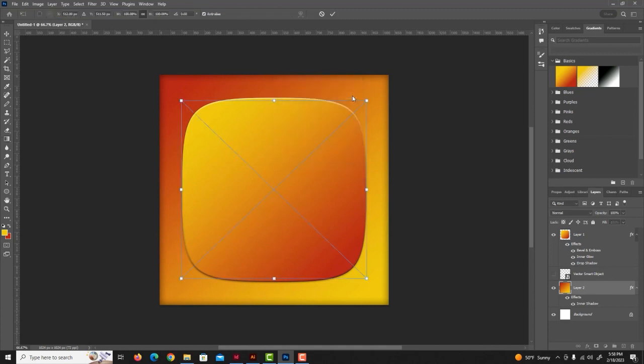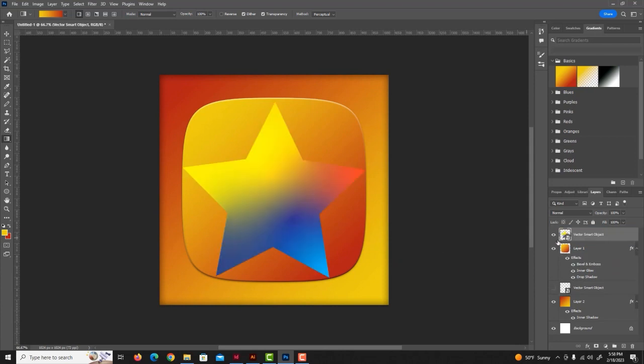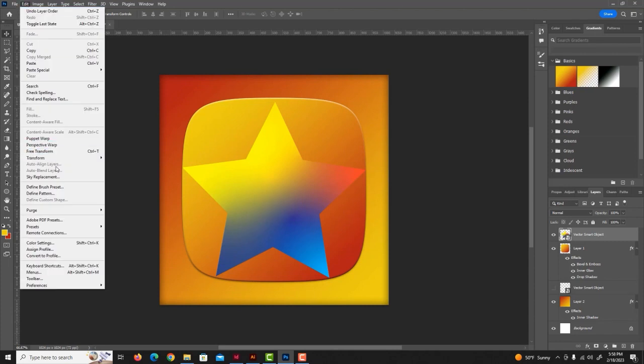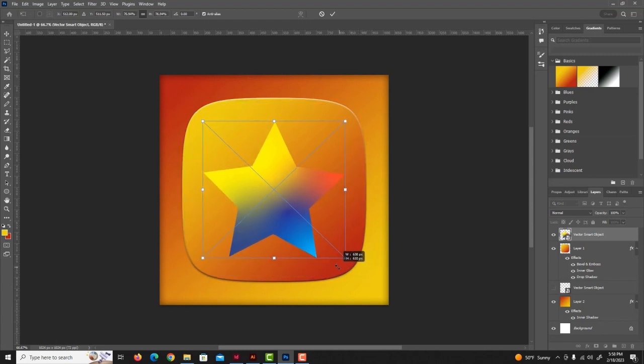I'm going to keep smart object because I can still use the vector part of it like this. And I want to scale this a little bit smaller, so I'm going to hold down the Alt key to scale in the center.